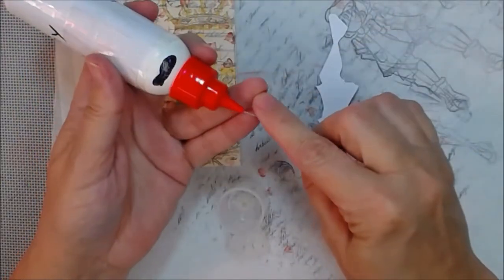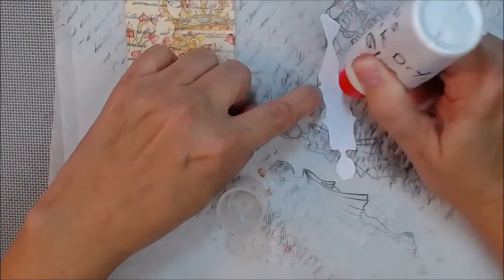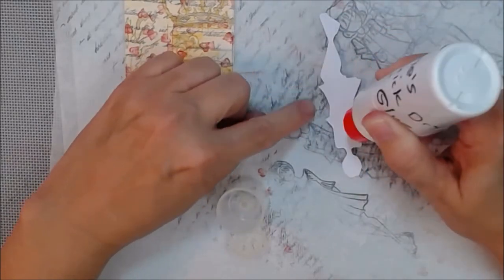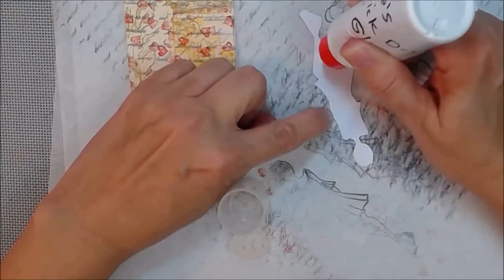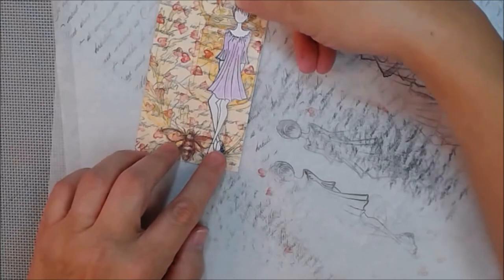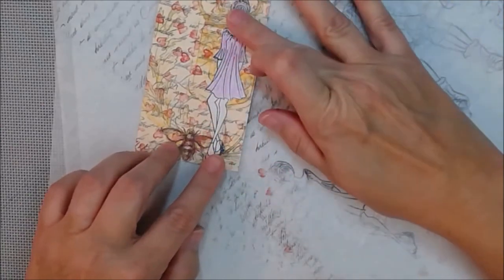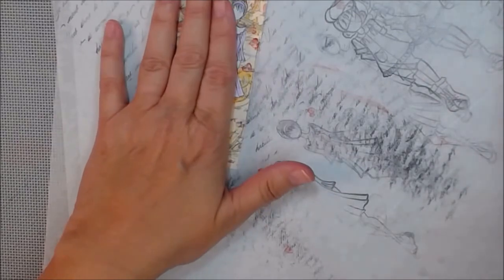And I'm putting, open that hole again, putting Aileen's Turbo Tacky on the back of the little cut out doll stamps. Cut out doll. Gonna glue her on to that there tag. Gluing her on.